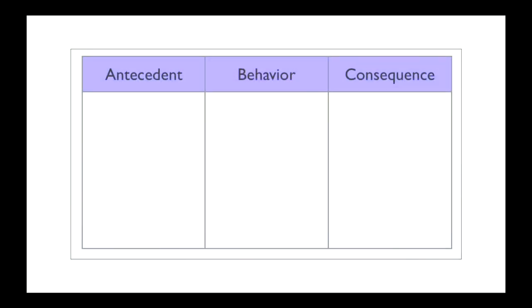Now, the tool I've given you basically to understand the ABC in terms of implementation is this graphic right here. I created this chart. I actually created it in Keynote, like Apple's PowerPoint, and just created a table here. You need the antecedent, the behavior, and the consequence. We know the antecedent is all the circumstances leading up to this, but then the triggering event, what is going to trigger this particular behavior plan.